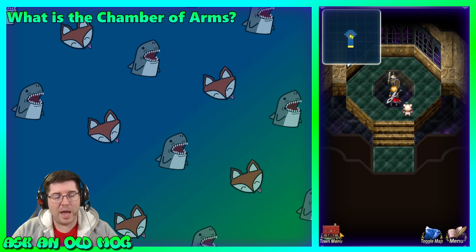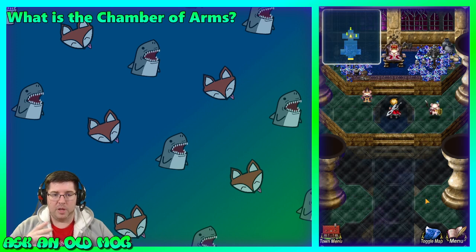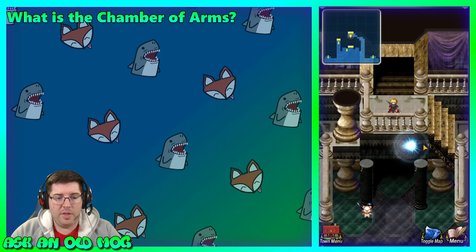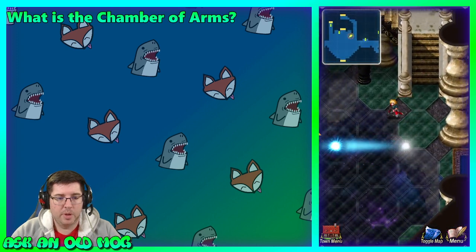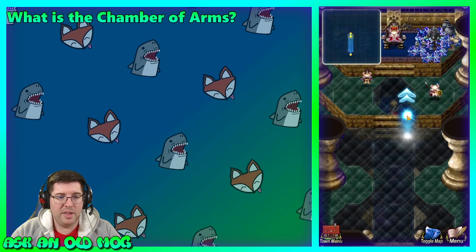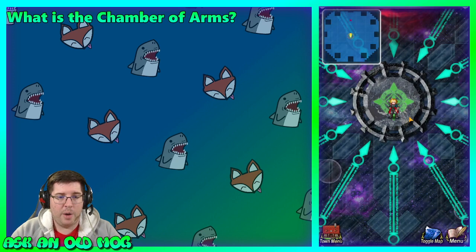So I'm going to show you how to get there and then talk a little bit about what it is. If you go back to King Mog, you can get there however you want, either from the exchange button or whatever, but go to King Mog and then swipe down and then go down these stairs. And then here we go. There's a little teleporter underneath King Mog. And now we're in the Chamber of Arms.